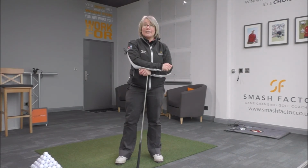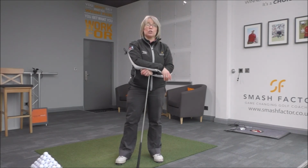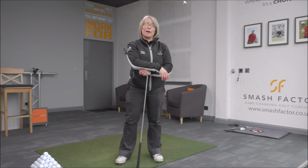Or if you're finding that a little easy, work on having more of a consequence: score 1 point if you hit the fairway, but -2 if you miss the fairway, and you must finish on a positive number. And again, if you're finding that quite easy, then just narrow the fairway down, make the target a little bit smaller until you find where you feel pressured and you're finding it a little bit tough, because that's where you need to be practicing.